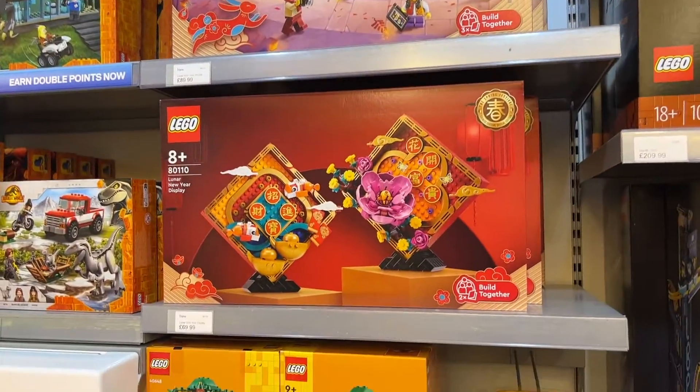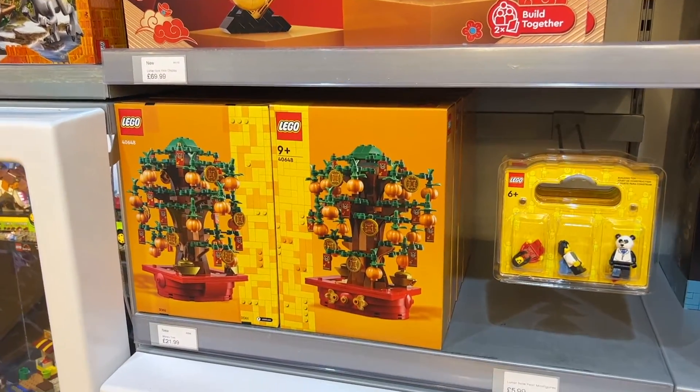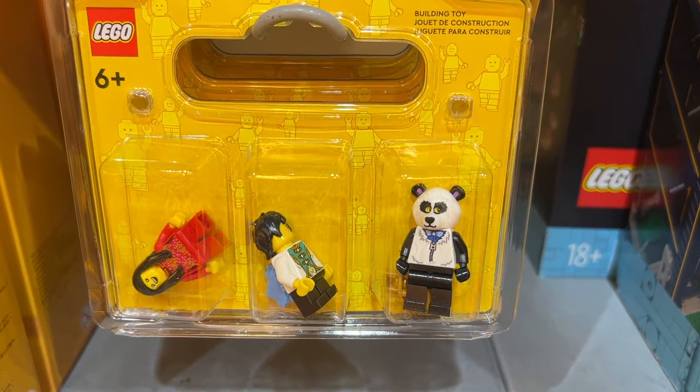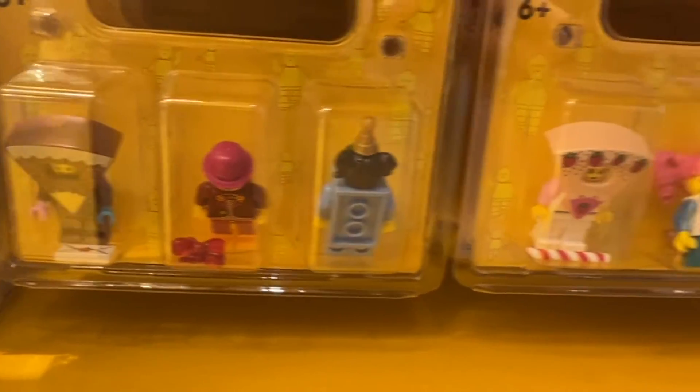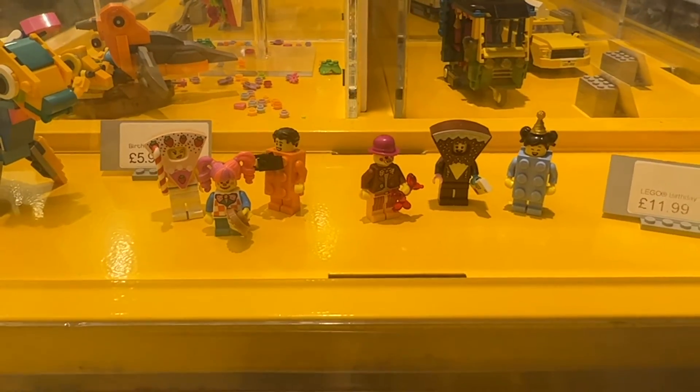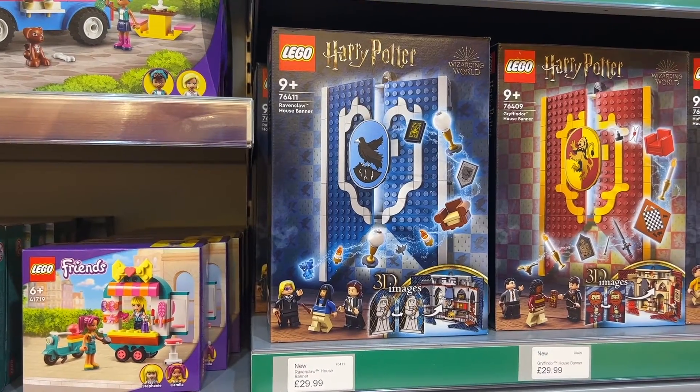It also comes with 15 other character minifigures, bringing the total to a whopping 20 minifigures. Just below that all-important new year parade set with the purple air tanks and the purple classic space helmet, I found a new year parade minifig pack so I grabbed myself one of those. They also had two packs of birthday minifigures which included some exclusive parts, so I also grabbed myself one of each of those.